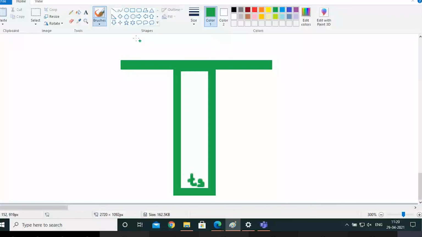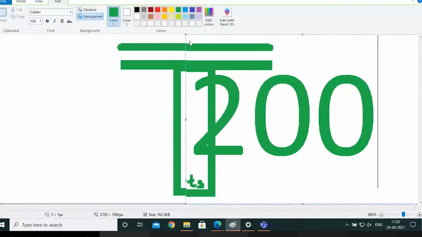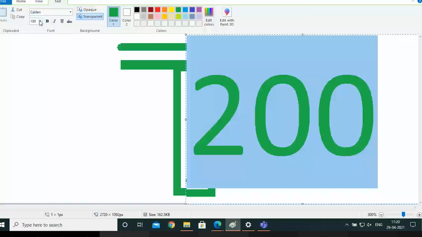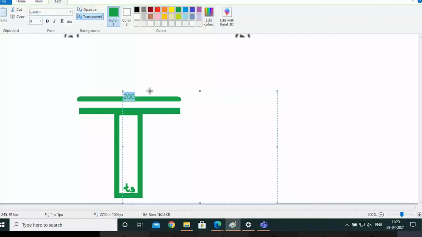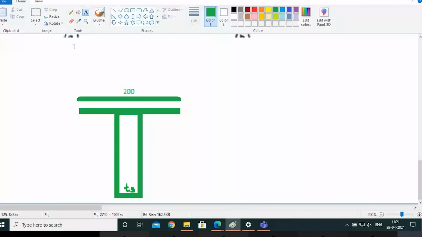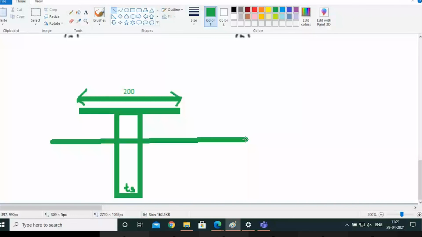From here to here, we got that as 200. So there is an axis here, and this is the axis 1-1.